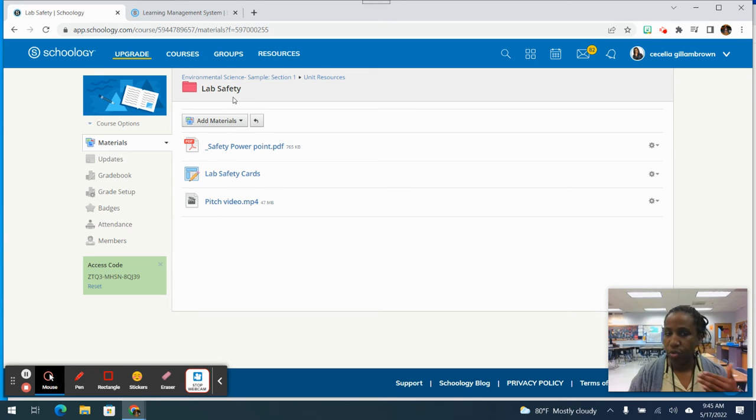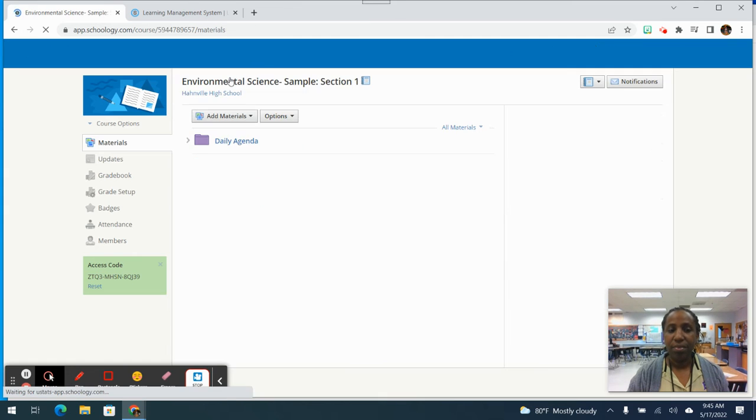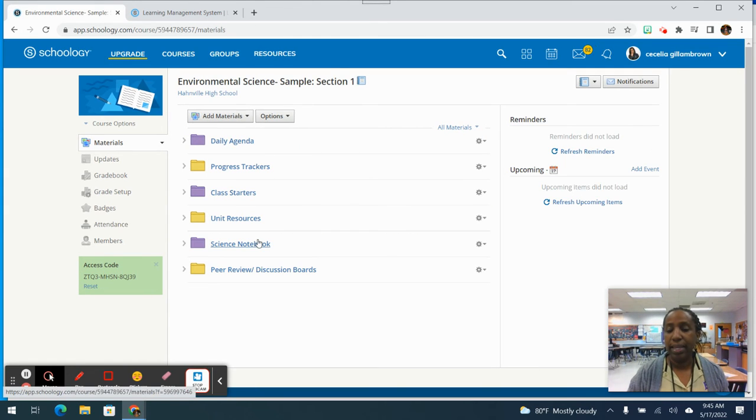And as we go through the process, you're going to understand it and become more and more comfortable with each unit. And it's okay. We're in this together. Just depending, some days we'll have materials that will go into our science notebooks. Some days you all will have to do some peer review and discussion boards with your group. So again, it's going to be a highly interactive class. It's not about me. This is all about you and what you can do and what you can show.